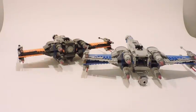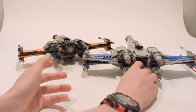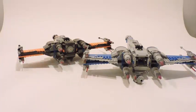basically, when Poe Dameron was trying to escape Jakku at the very beginning of The Force Awakens, the First Order Stormtrooper spied the X-Wing and started firing at it. It blew the center part of the engine, the engine reactor that starts the X-Wing and makes it go off. And when it got destroyed, Poe Dameron couldn't really escape in the X-Wing anymore because it was useless to escape in. So he first had to fight for his life to get the map to BB-8, have BB-8 run off for his life into the middle of the desert. And Poe first sacrificed himself, but of course he didn't die. Of course not. That'd be dumb.